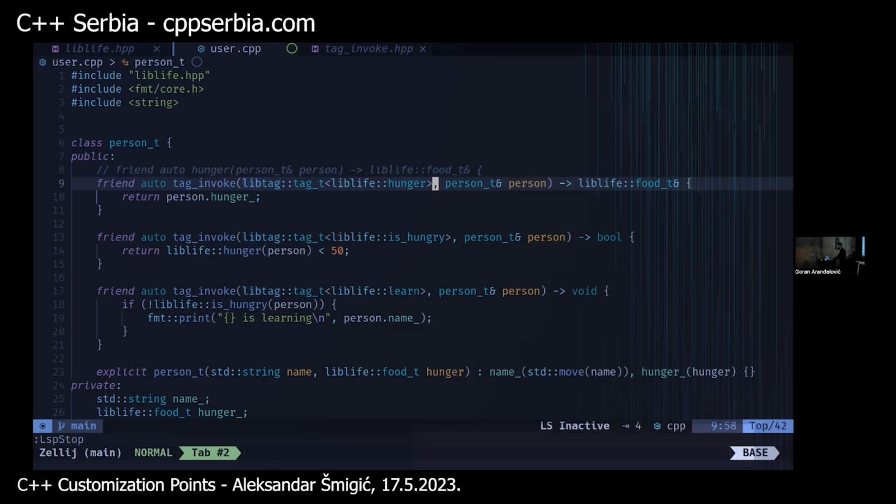The first argument, I didn't give it a name, but this could be whatever. So that's the reason why I left it out. But this tag t, that's the name of our first argument. So whenever we do the tag invoke, it will match the actual arguments, and it will always call the correct thing. So let's look at the actual usage.